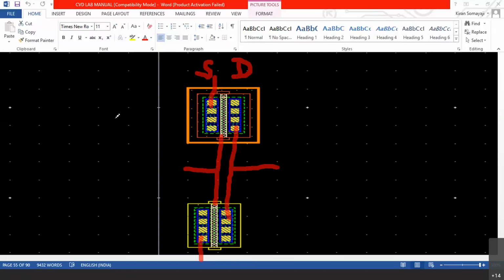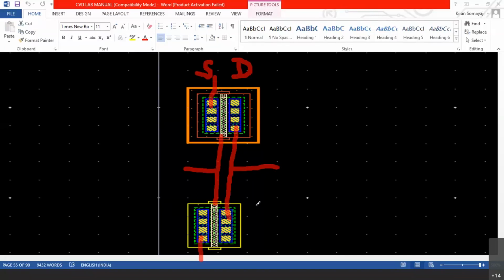Okay, Kuldeep has given the answer as black. Brilliant. The question was, for P-type substrate, is there any color indicated here?